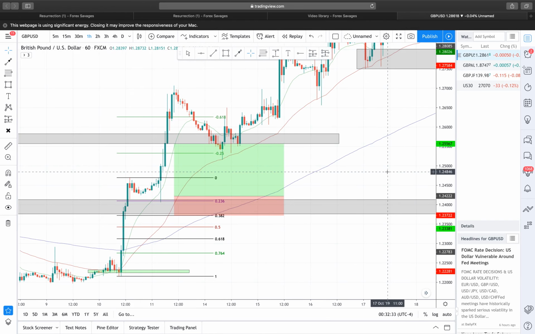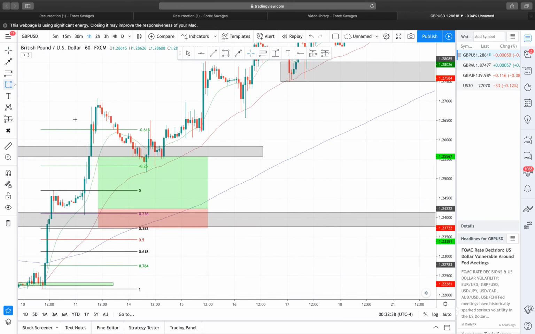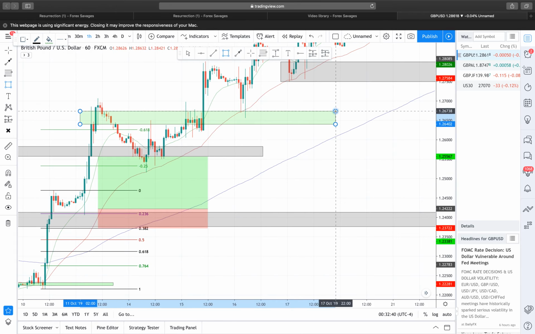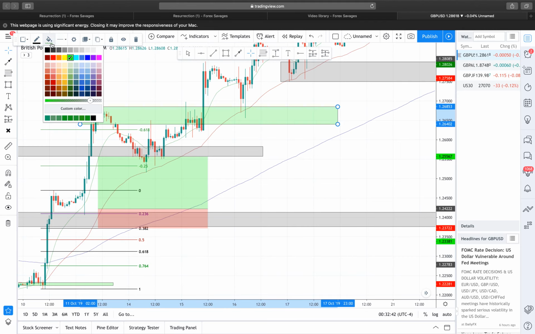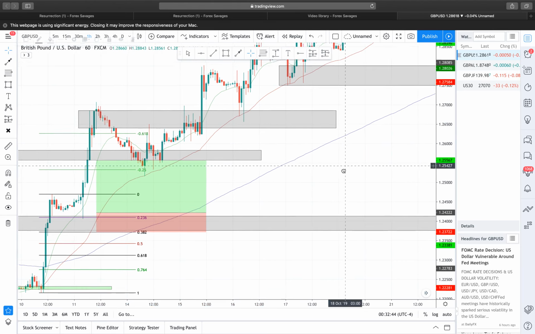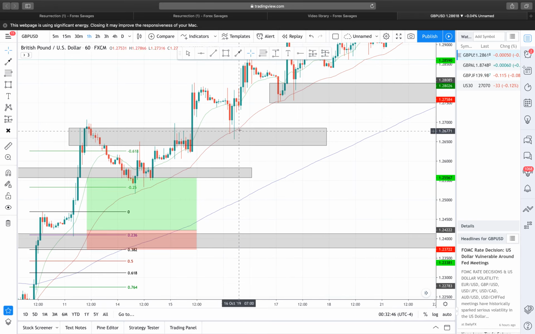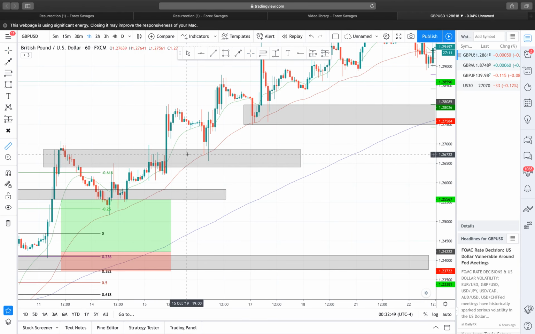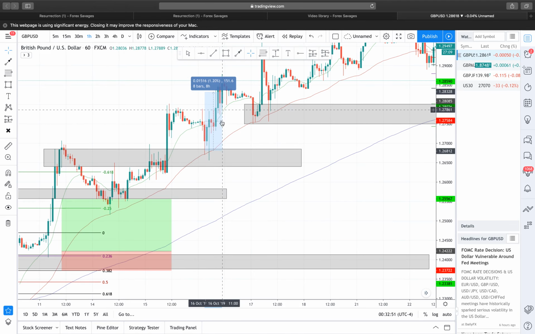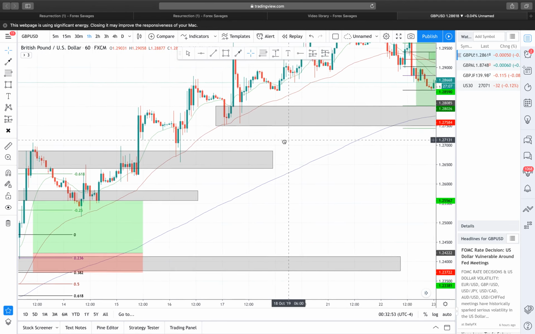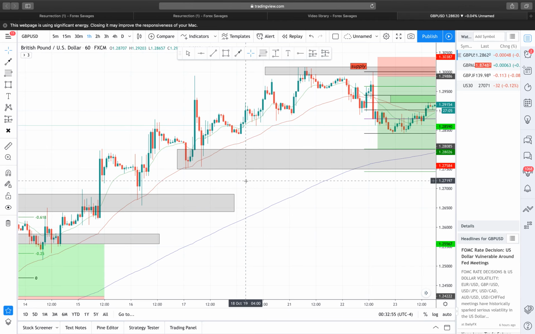So you can find these zones. For example, this would be a 1 hour zone that you could have scalped. The minute that we broke through and retested, look at that. Shot straight into profit, 100 plus pips. You can use these zones in confluence, the same way you use them as support and resistance, but you can do a lot more with these.